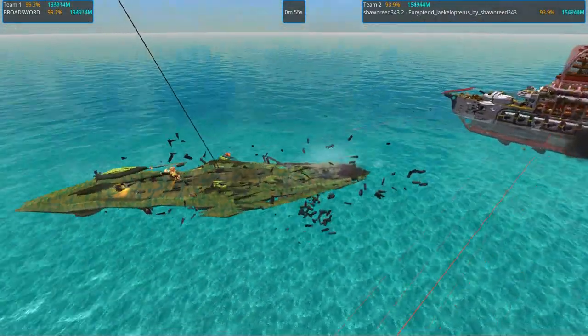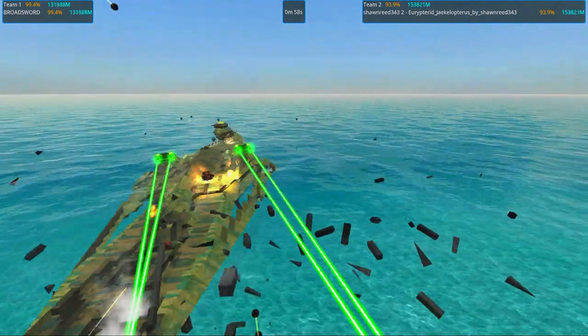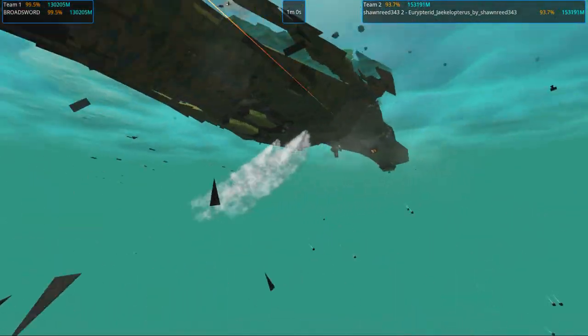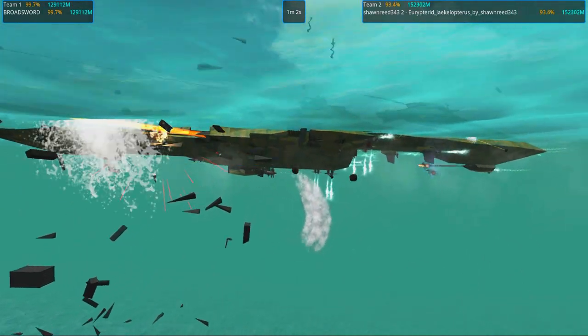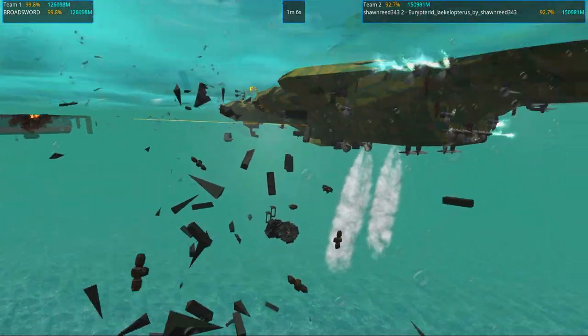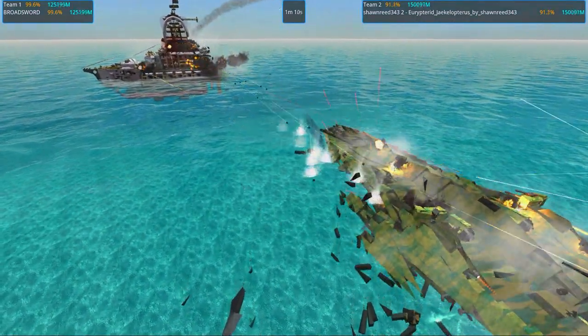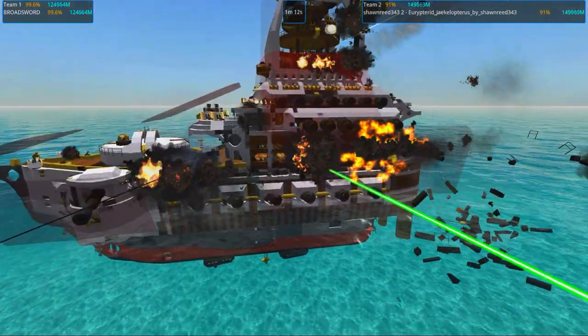Ugh. We finally got the proper broadside. Thank you. Oh god, it's still at 93%, like nothing happened. Where is all the blocks? It has to be a lot of heavy armor in this thing. Man, it's raining blocks. And now they are starting to go offensive.